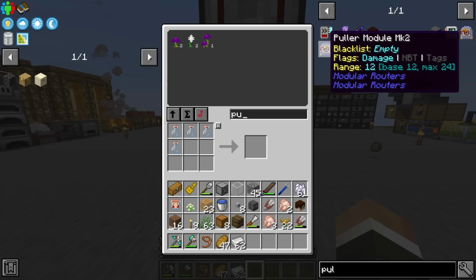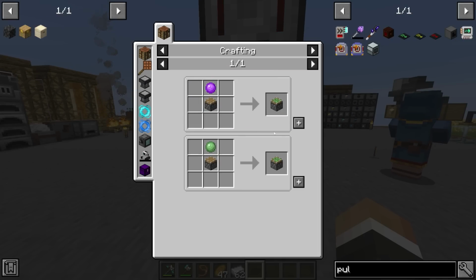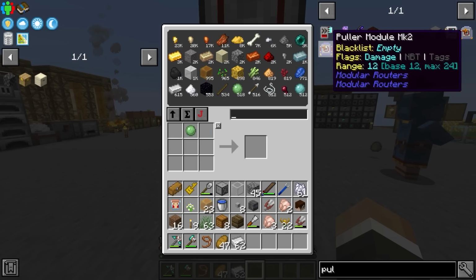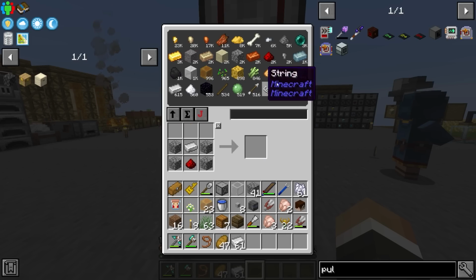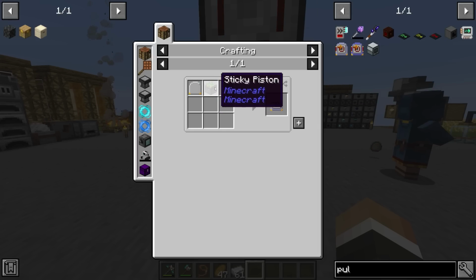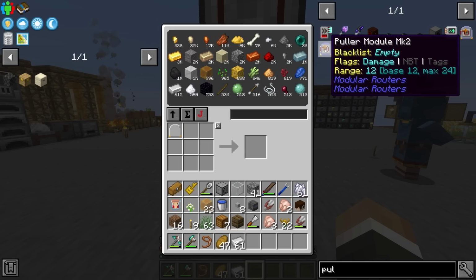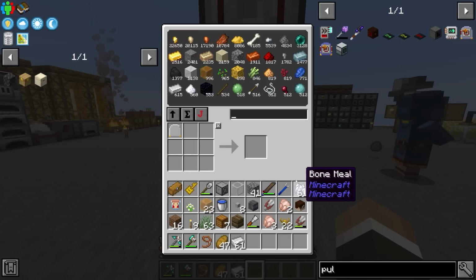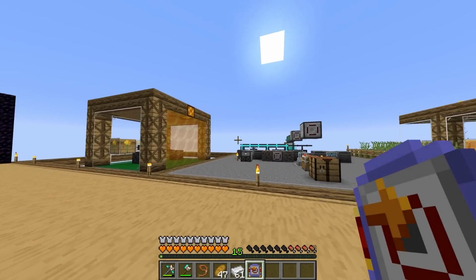We don't. We should make another tier 2 puller module, which at this point in time should be very easy for us to do. We have a tremendous amount of slime to make the sticky pistons. Of course, to do that, you do first have to make a regular piston, and then from there we can upgrade that to a sticky piston. From there, we can make ourselves the tier 1 puller module, and then we can upgrade that to the tier 2 puller module. This is the less efficient way of using ender pearls, but we do have 3,000 ender pearls, so I'm not too worried about it.